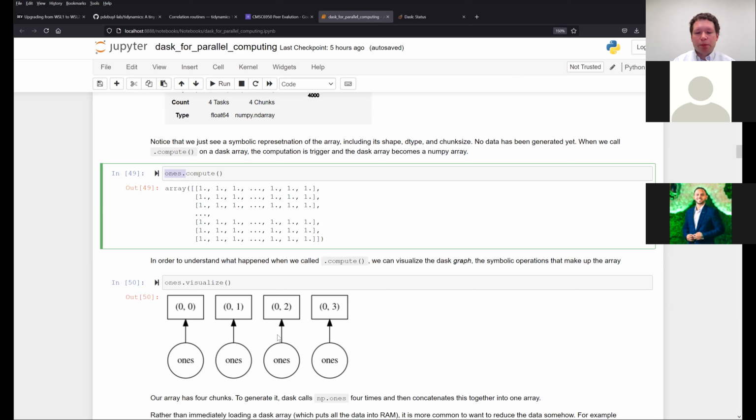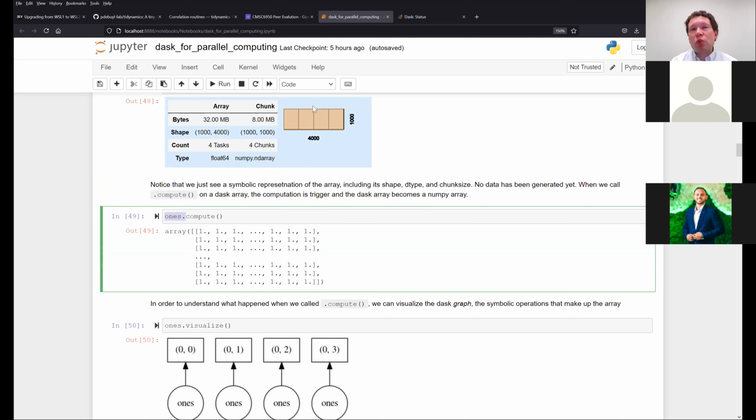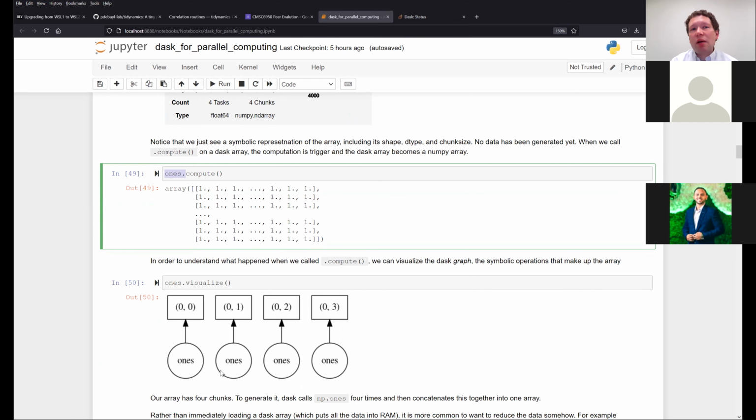To generate this array, for the first chunk, the 0, 0 chunk, this piece on the left, you're going to call the NumPy function ones for a 1000 by 1000 array. For the second chunk, Dask is going to call the NumPy function ones for a 1000 by 1000 array, and so on and so forth.